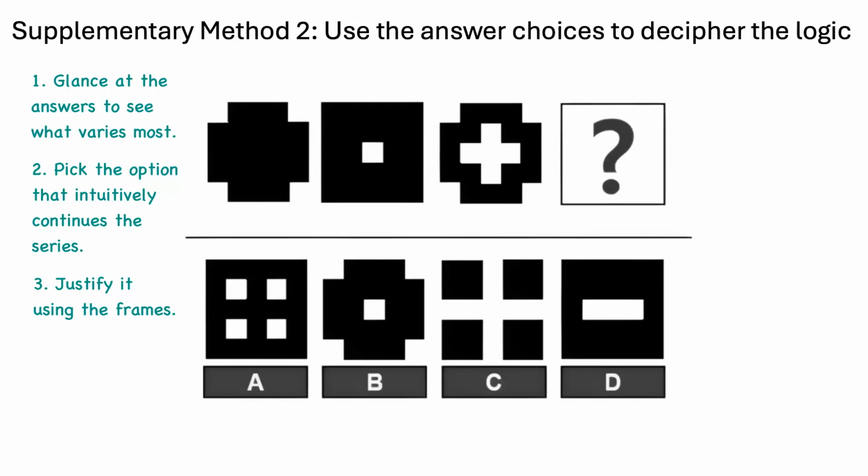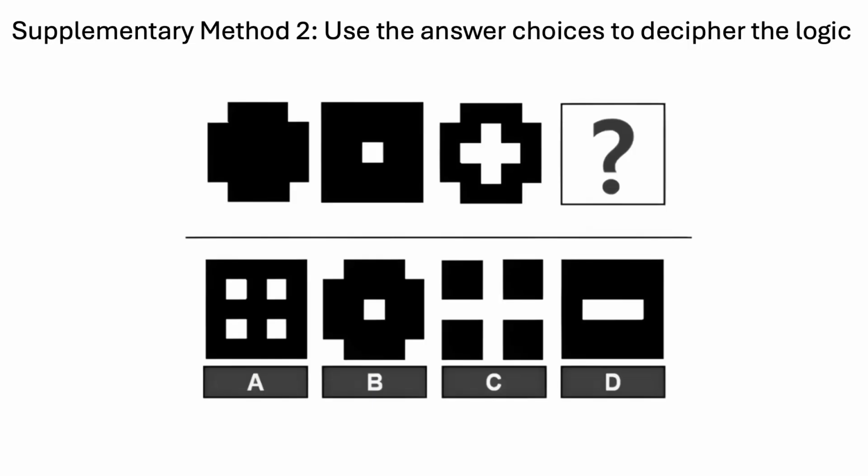And does that rule also explain the earlier steps? And then lastly, 4, if you can't justify it cleanly, then reject it and test another option. And this effectively turns guessing into highly structured reasoning, which is exactly what we want to solve figural series questions. So with that, let's go ahead and turn our attention towards our example.